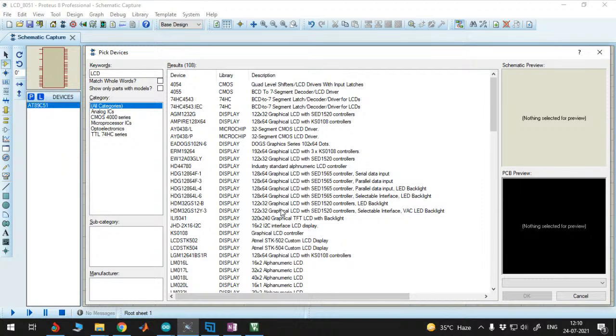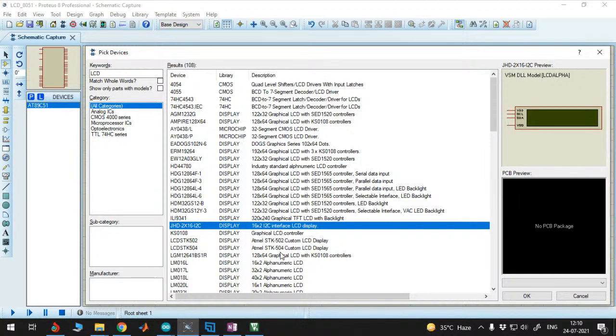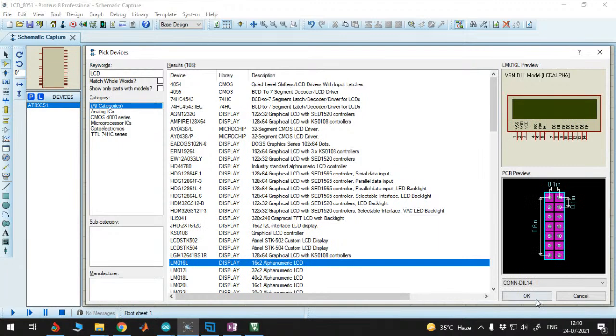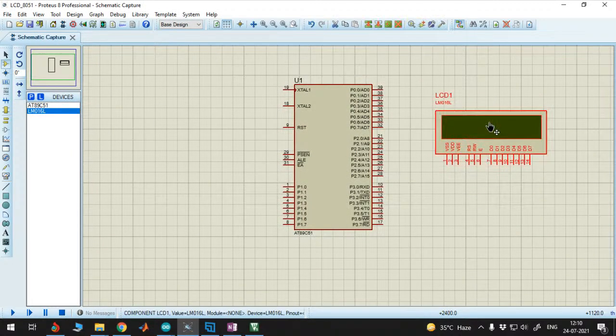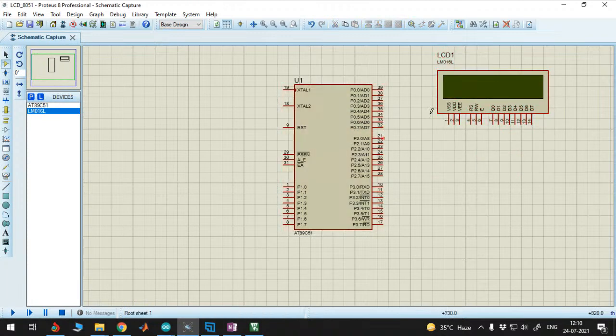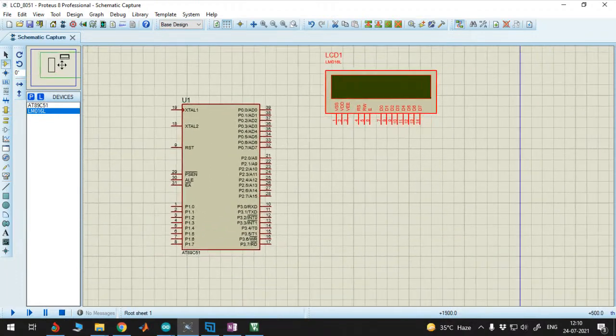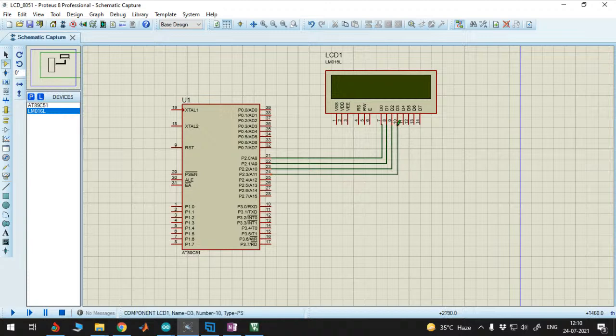A 16x2 alphanumeric LCD is available here. First of all, we'll connect all these, one by one. First we connect these data pins. As we said, port 2 is connected to the data pins.